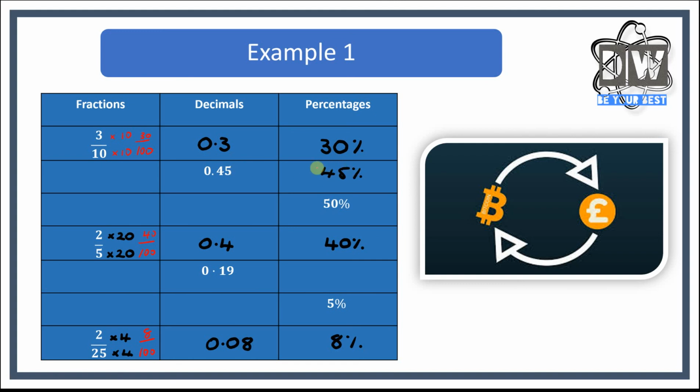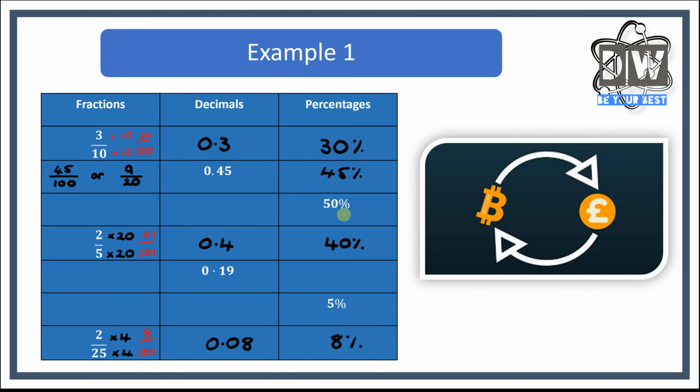Remember, I'm going to divide by 100 to get me 0.45. And always our starting point is, okay, we could always think of it as 45 over 100. So we can write that down, and then we can scale it down from there. And if we scaled it down, we'd end up with 9 over 20. That would take a little bit of time, but that's what we would do. Both divisible by 5, aren't they?